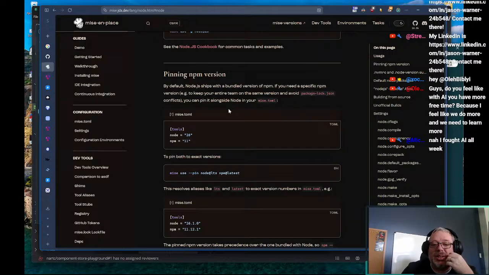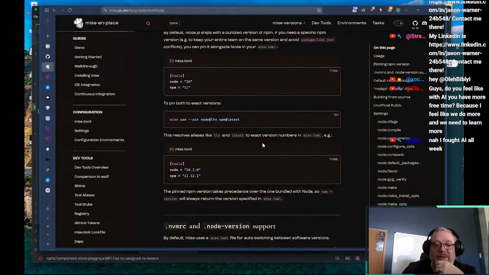So there's a mise.toml file that allows us to pin Node and stuff like that. Mise use pin. Okay, so we can pin that.